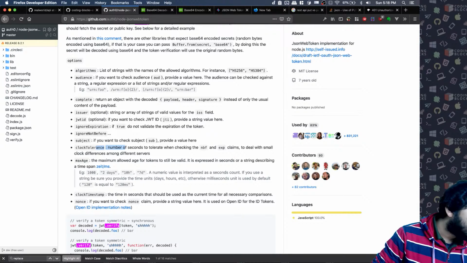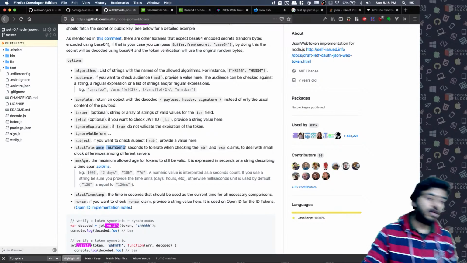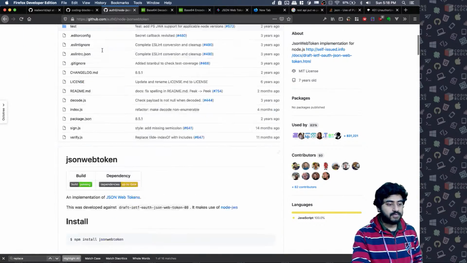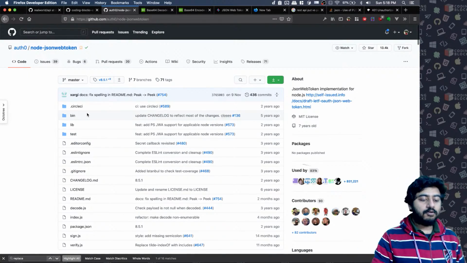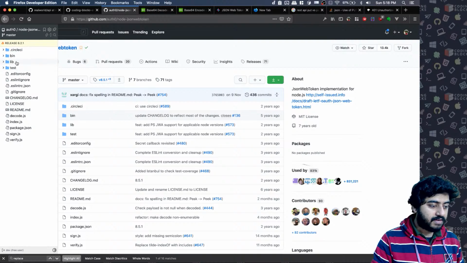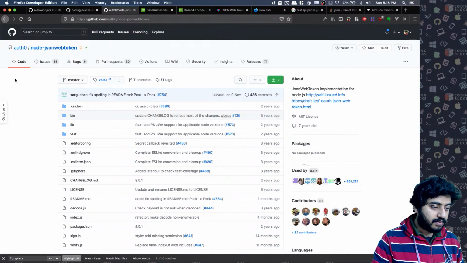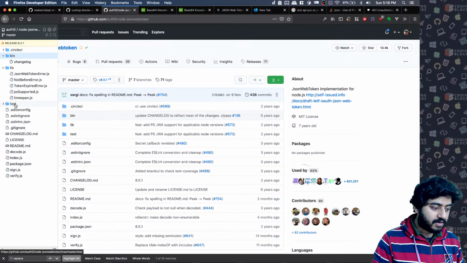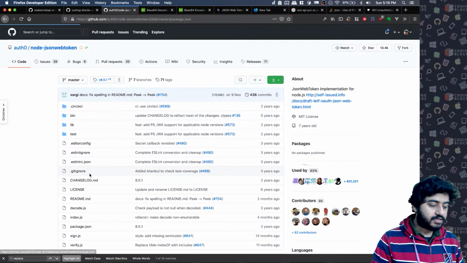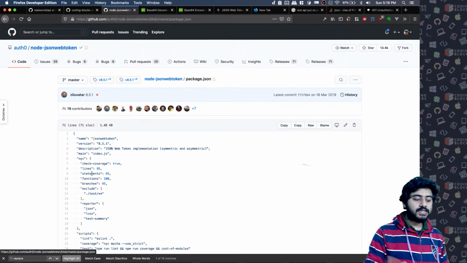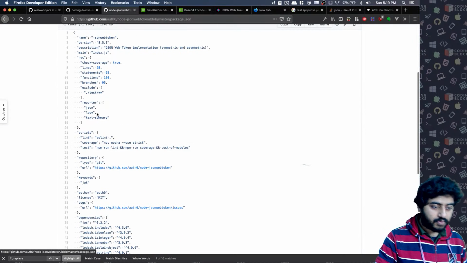How to see the encrypting function that is being used? You can obviously go and look at the source code of JSON Web Token. It obviously uses some C++ code, I believe, to do the actual encryption. So if you look at the package.json, they would be using a crypto.js kind of library, I believe. What are the dependencies?